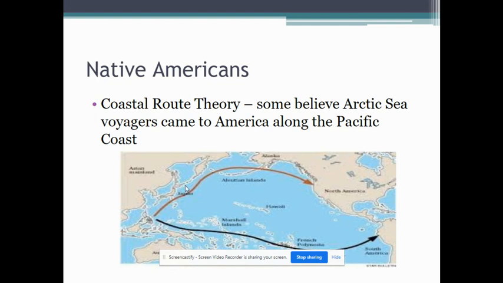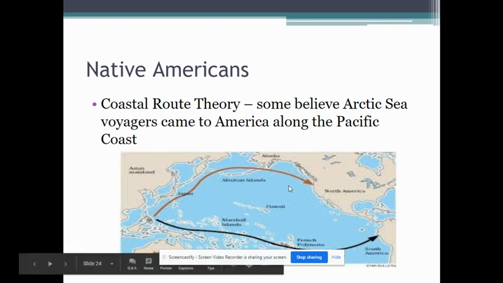And so that they would have traveled close to the land along the coast and maybe stopped each evening to rest, regroup, and then go again. And then they would have followed a general course like this until they reached modern Canada, United States, Mexico.